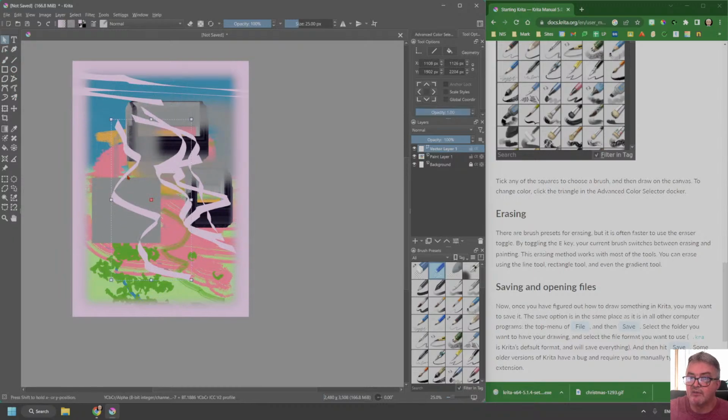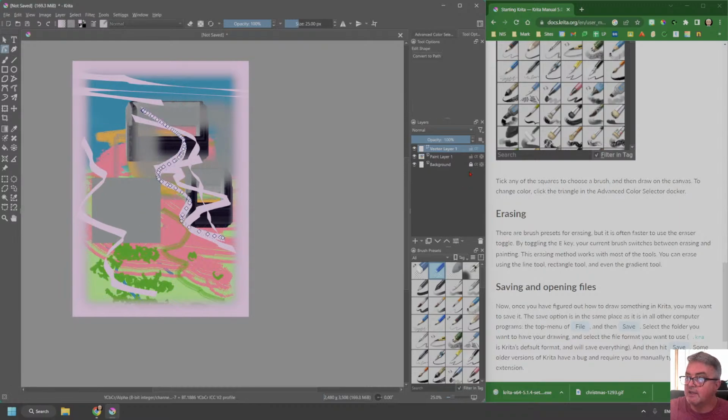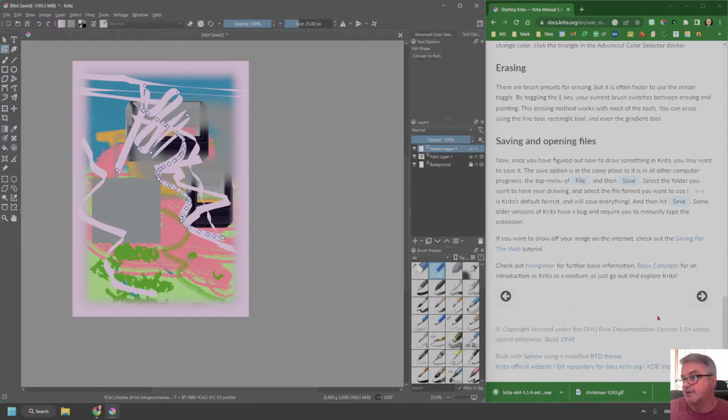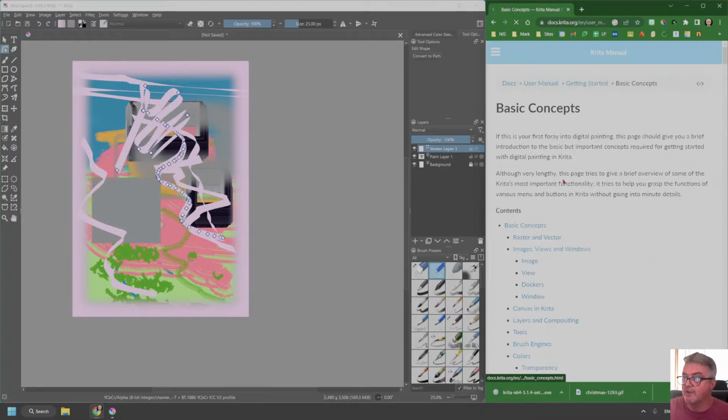I can move this stuff. Why is it that I can move it? I think I know why. I think everything's on a layer. So I have a vector layer, a paint layer, and a background layer. Oh, check that out. Those are 2 layers. I have paint layer and background layer. And a layer lets me change things. I can grab one of these points over here and move it around. Look at that. Who knew you could do that? Not me. But somebody who does Krita all the time is probably going, wow, I knew that. And everybody in the world knows that.